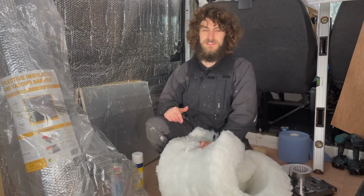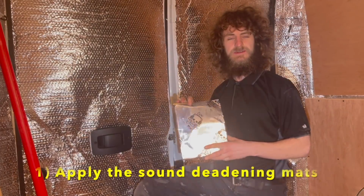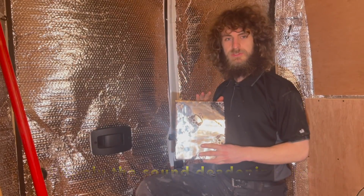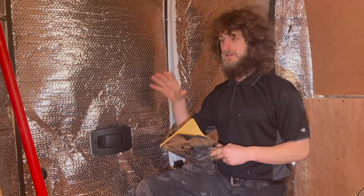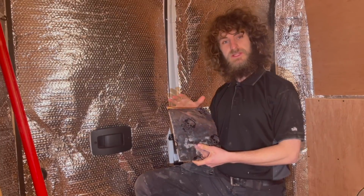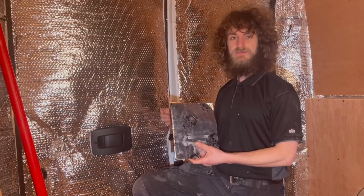Now I've gone through the materials, let's crack on with it. Got the sound deadening mats here. I didn't manage to capture a video of me installing these mats, but they're really simple to install. You just peel the back off, you stick that back to the skin of the van and then just give it a little roll.